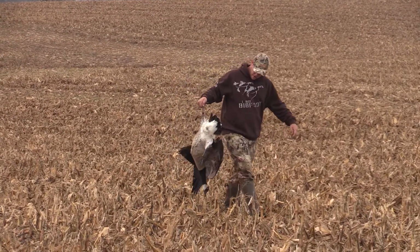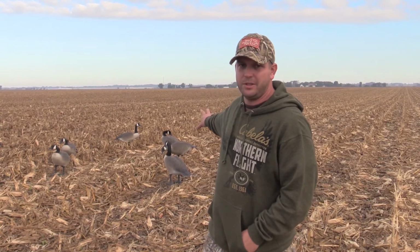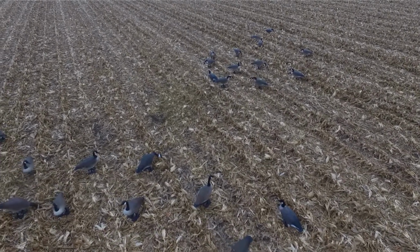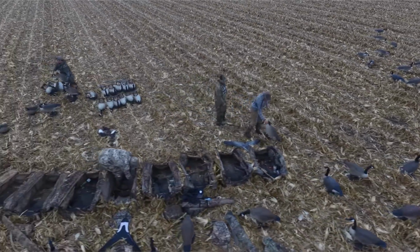That worked out pretty good for us. What I was talking about this morning when we were setting up and didn't even have a chance to show you because the birds started flying right away, is we started doing these small family groups today. This is our second time in this field, and there was another hunter that hunted just to the west of us in another field running traffic on these geese. So they are definitely getting really smart, and we saw that towards the end when the flocks were coming out.